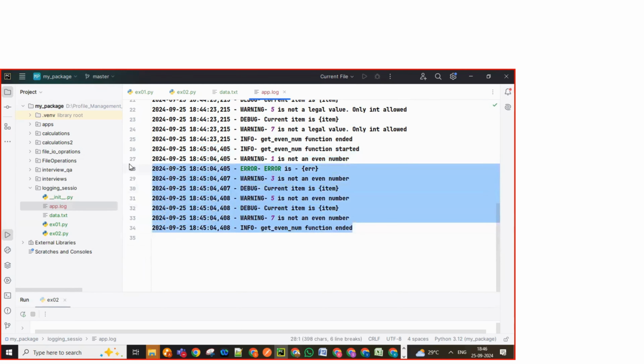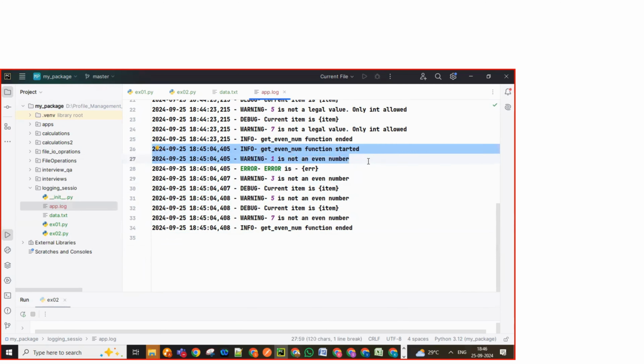But since I have direct access to the application, even if I get into the pod and the particular log location, I can directly go and see when that person started using this function. Okay, started using, and then warning, one is not an even number, still fine. And error, there is some issue with this. That's fine, there is some typo or something. And then warning, three is not an even number, fine. But what is the issue? Error is error, right? Maybe let's fix that quickly. That would solve the problem.